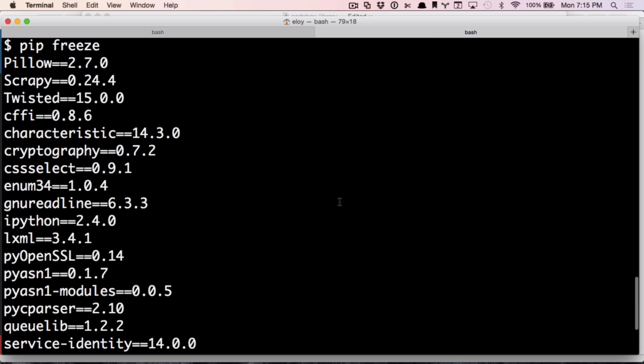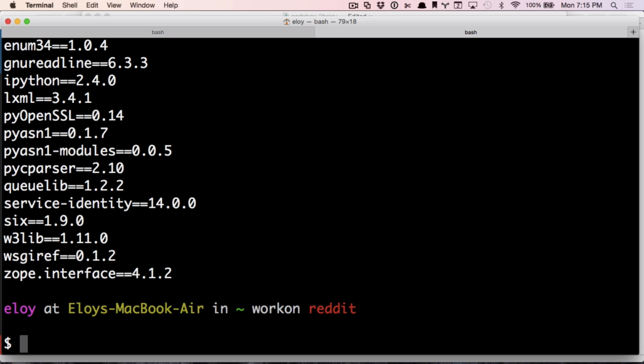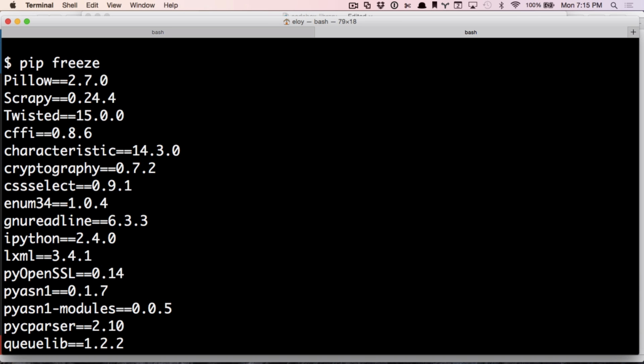It's Pillow, Scrapy. Scrapy is built on Twisted, and that has everything to do with asynchronous, which I know very little about. But don't worry if you don't know Twisted or asynchronous. They've got a nice wrapper around it. You won't even notice it.